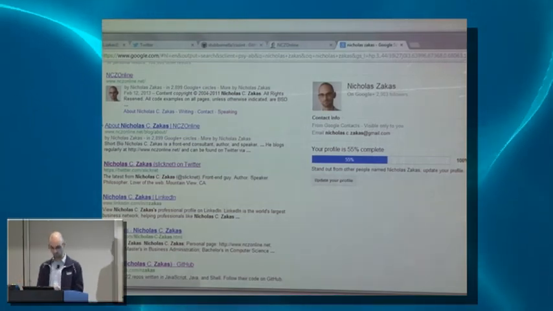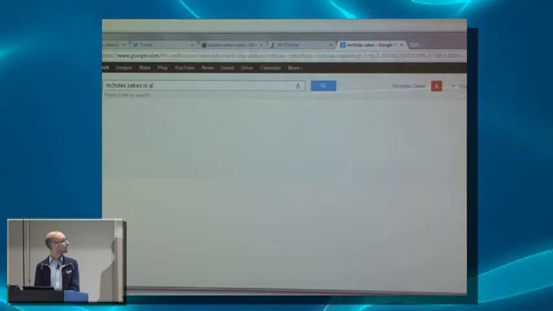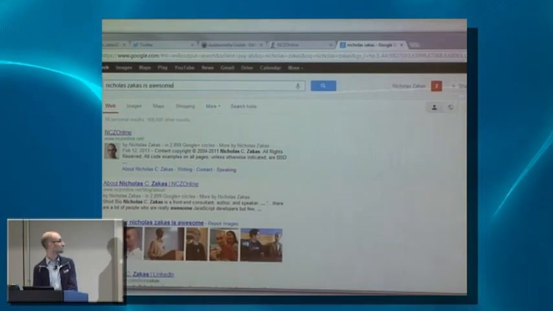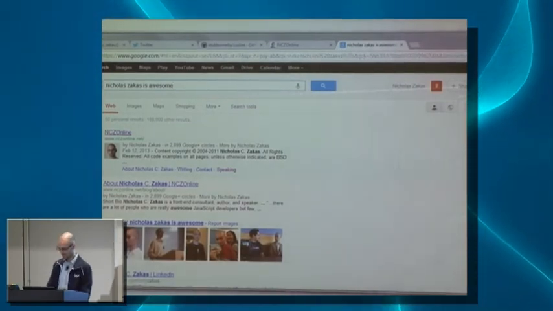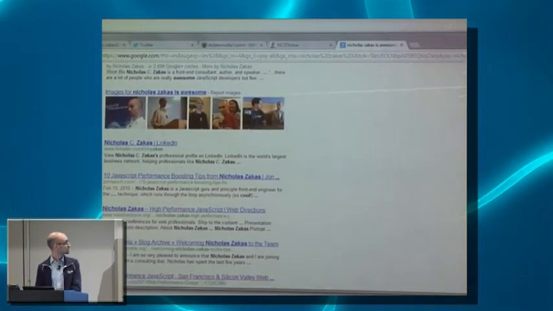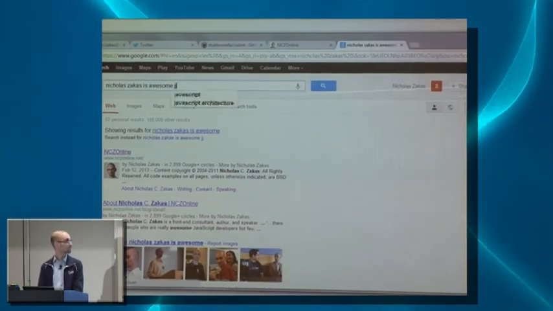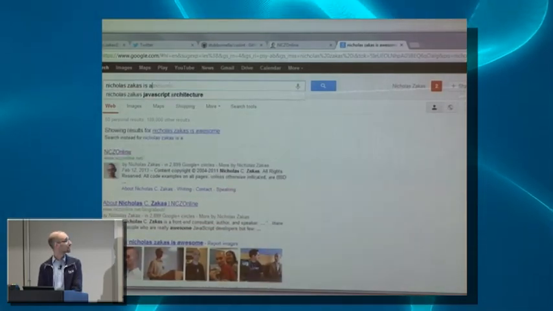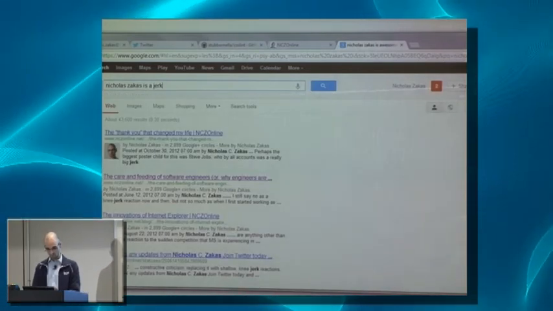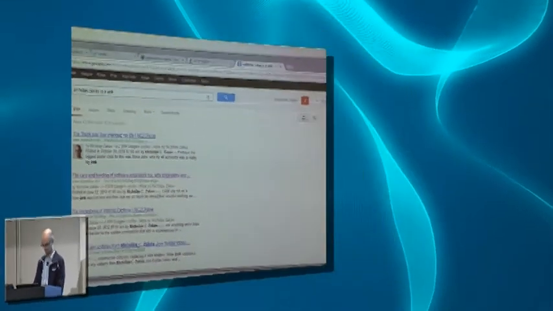Well, it turns out all you have to do is just start typing. And it goes back up to the top. You can see no results for that. So it doesn't matter where the focus is. As long as you just keep typing, it'll always go back to the top, which is really useful. There's 43,000 results for that search query.